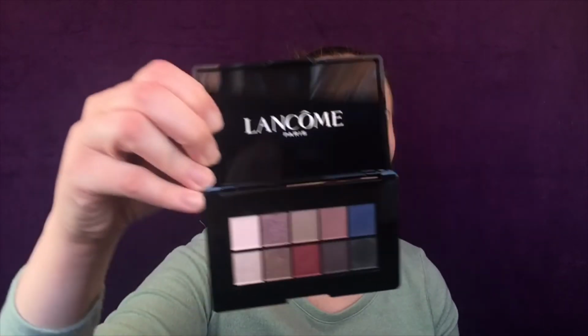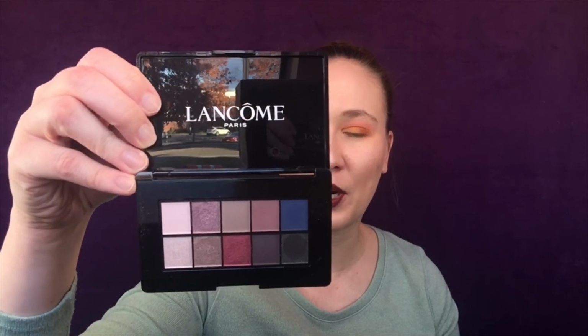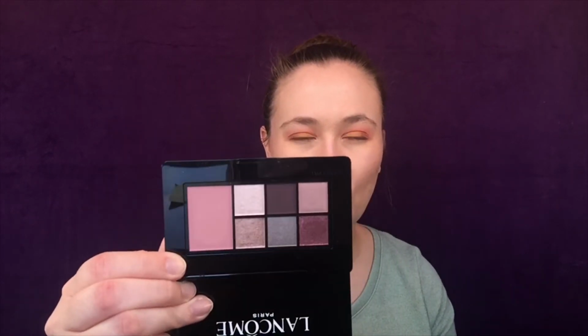All right, from Lancome, I have these little palettes that were in their holiday sets. This one is the Sparkling Plums. Then we have this one, which is the Glam Look Cool Palette Night. It's kind of an interesting one. And then we also have this one, which is the Cool Palette Day. Because I think I got the cool toned box. You could get a warm or a cool tone, and I got the cool tone.